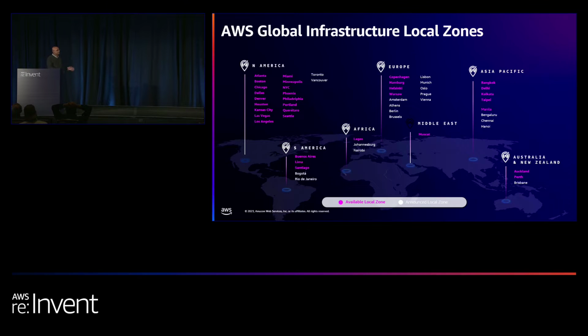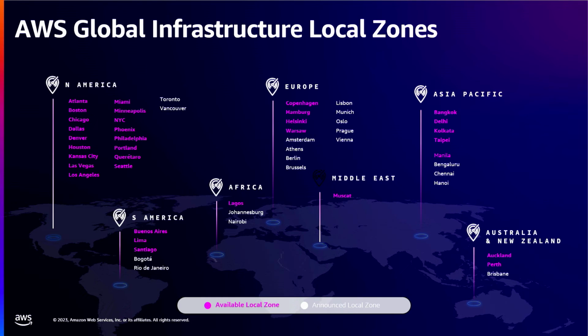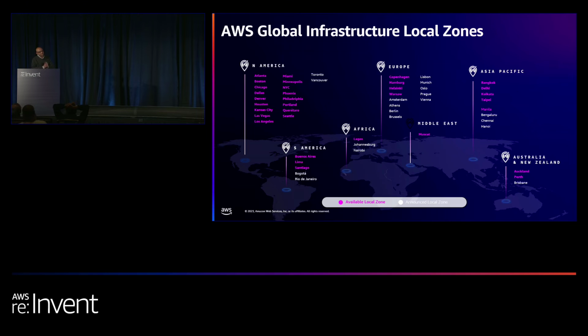Now, double-clicking a little bit further, I said I will talk a little bit about each of the services. So local zones. So think about local zones as we are extending the cloud in all these metro and industry centers. We have 33 of these industry centers launched. We have 17 more coming up. And if you think about these areas, this is where we have deployed.